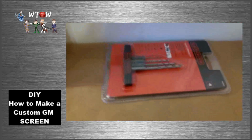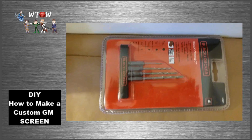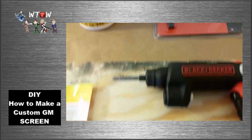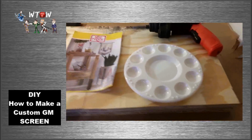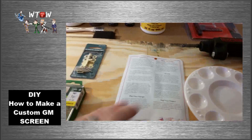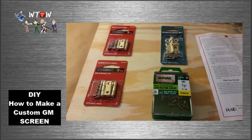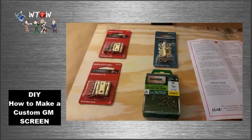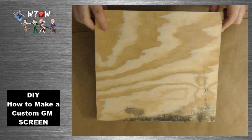Now, I also did get some drill bits for this because I'm going to use a power screwdriver instead of my drill. But it needs to be a very, very small drill bit if you decide to use your drill. This is only to make sure things don't crack. You're going to need a little paint mixer, and there's the Mod Podge instructions. I've got some small, half-inch wood screws, some swivels, and a lock bracket.